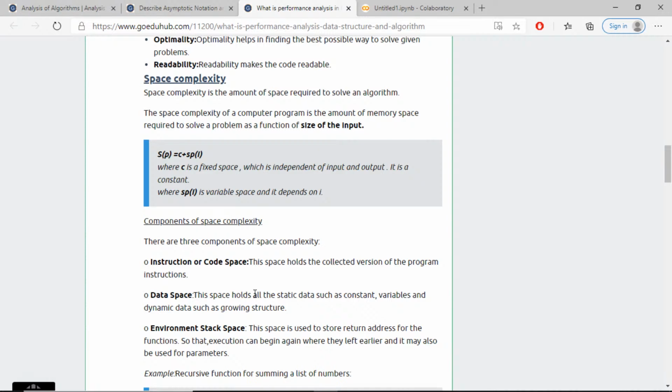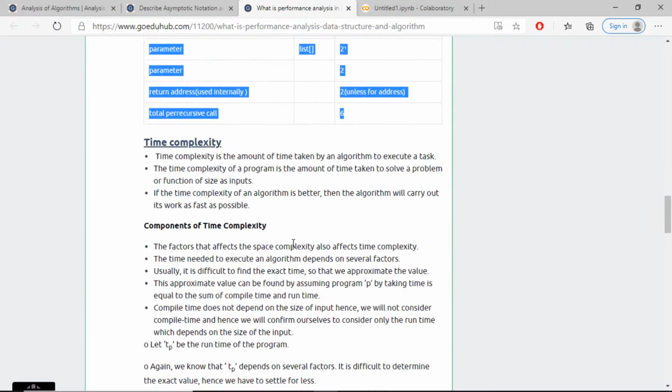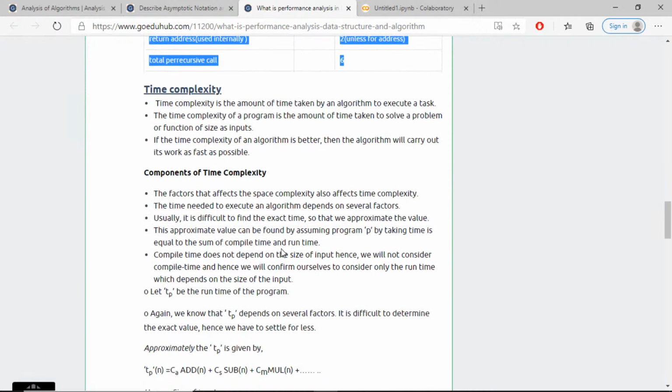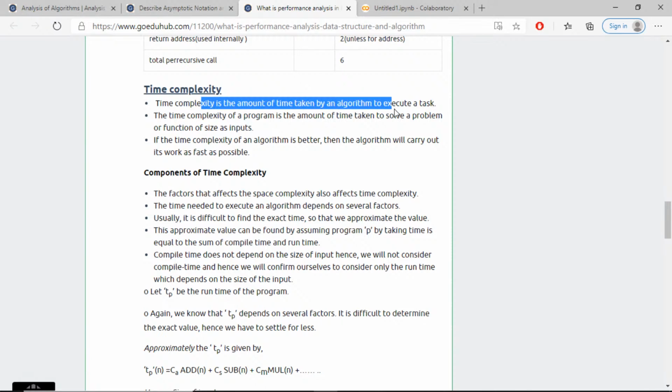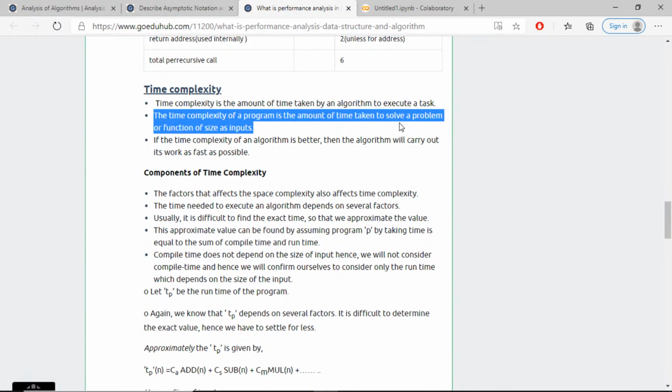Now come back to the time complexity. We have covered different aspects of the time complexity. Again, we will revise this time complexity. Time complexity is the amount of time taken by the algorithm to execute a task. Time complexity of a program is the amount of time taken to solve a problem as a function of the size of the input.